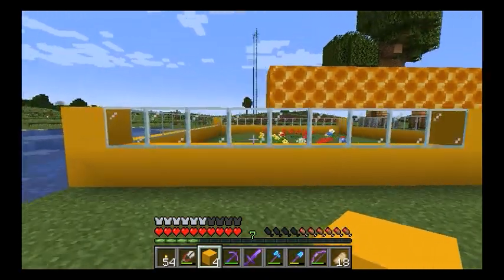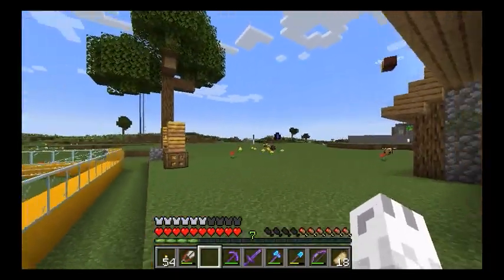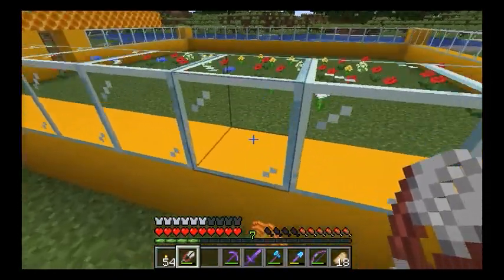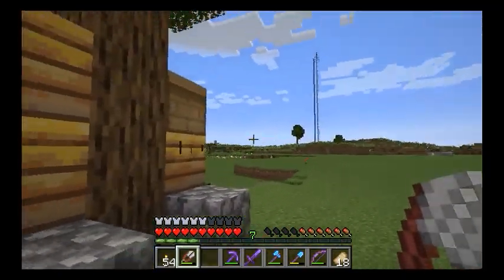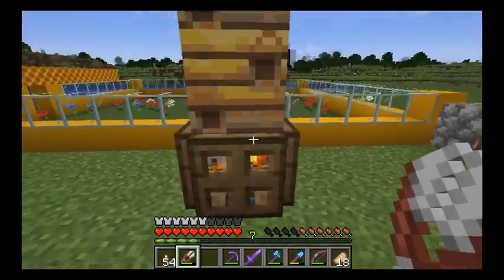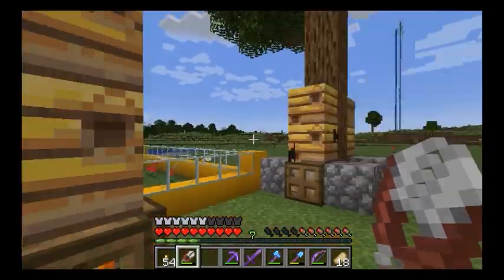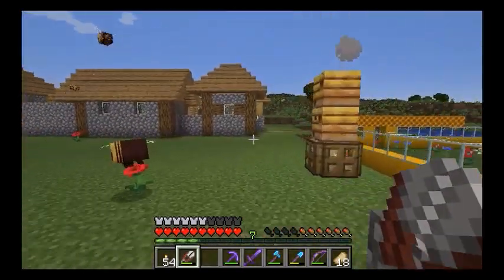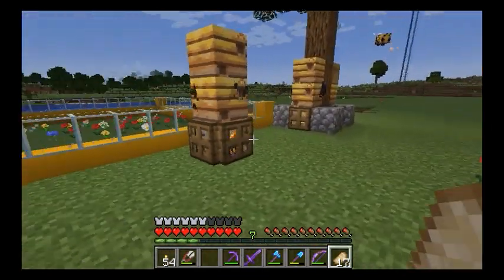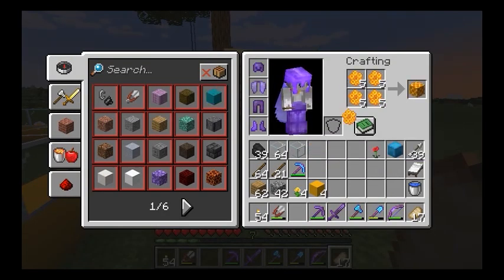I think that looks good and of course I'm going to need a lot more honeycomb — I just collected some, I've got 12. The reason I can do this without getting attacked is because I have a campfire underneath which creates smoke, and the bees are a little more docile when they are in smoke, just like in real life. So I can collect away without their eyes turning red and coming after me to sting me. And remember, if a bee stings you it dies.